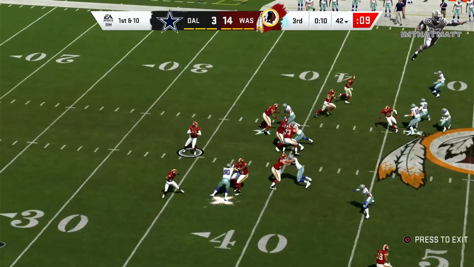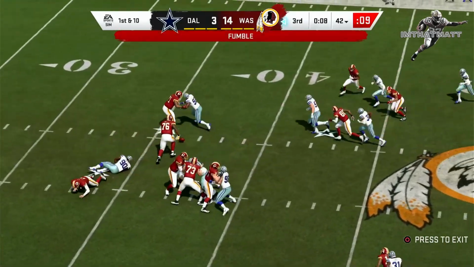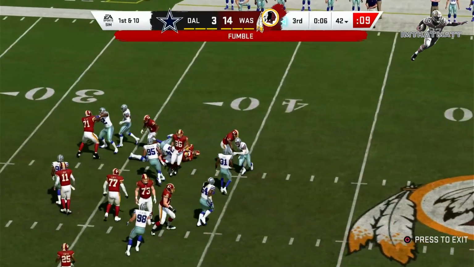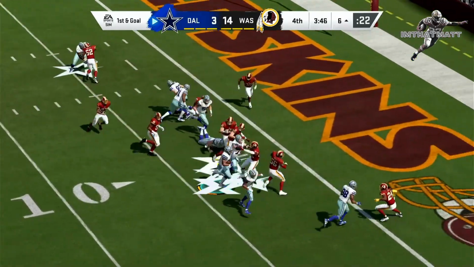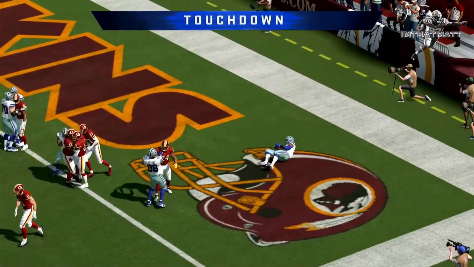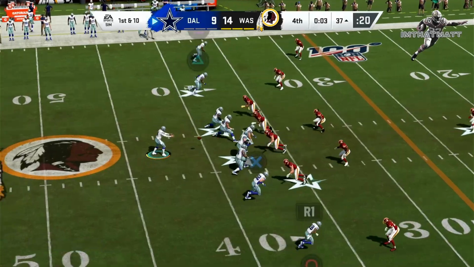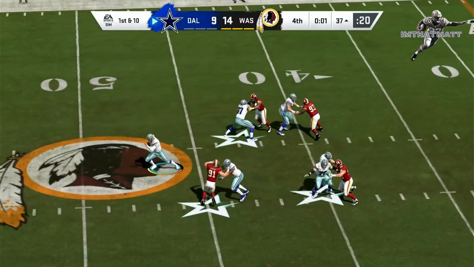When you auto-sim the game in coach mode, the sim engine factors in your weekly preparation and boosts. It's not as impactful as controlling the game yourself, but it does make a difference. You'll see fewer turnovers, more key stops, and even a stronger offensive performance. So don't skip weekly prep.